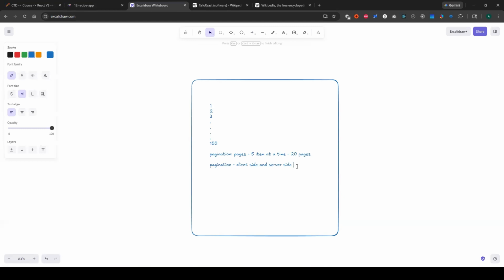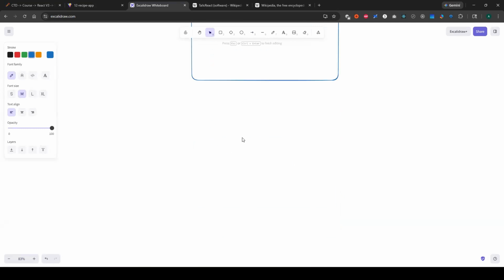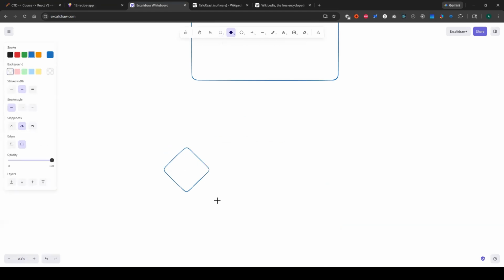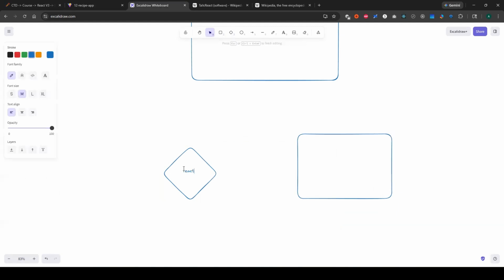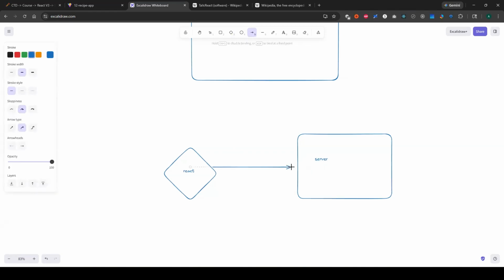So while it loads, this is my React application, and this is my server. I'm telling it, please give me 5 items at a time. So give me items, and the server gives back in clusters of 5 only at a time.